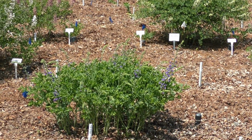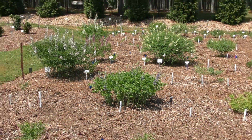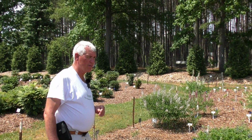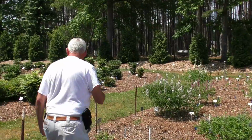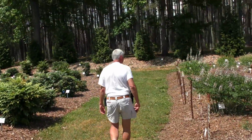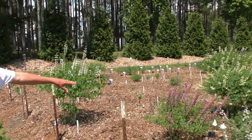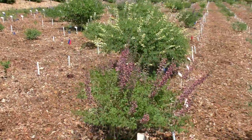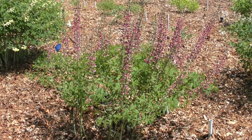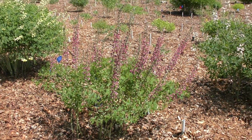So the first Baptisias for us are flowering generally in early March, and that would be a species called Leucophaea that's more of a southern plant. So you really do have this very long season. Take a look up here. We're talking about where we're going with colors. And you can see we got this sort of unusual blush pink. This is still unnamed, but it's one we like for color, because there's really nothing quite like that very mauvey pink.